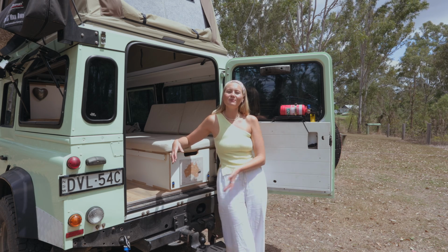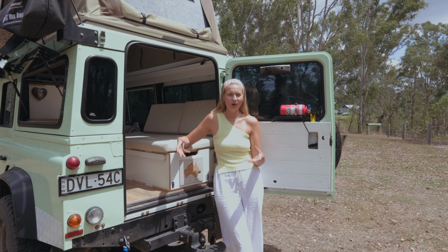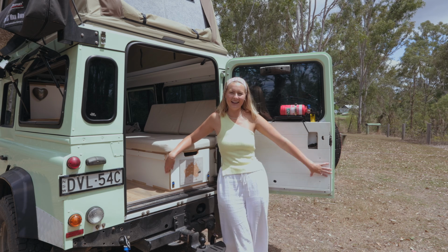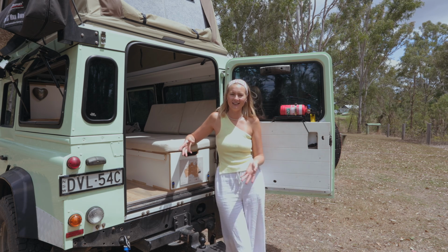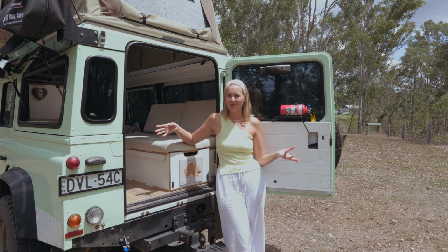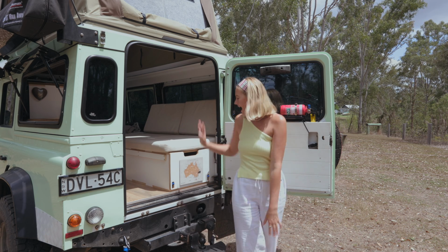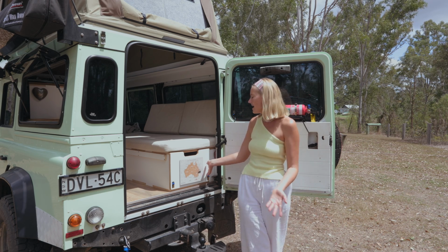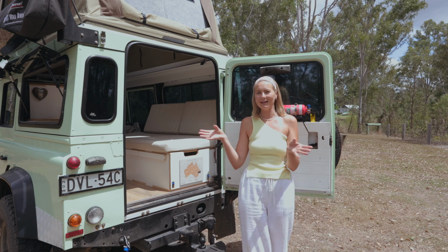When you live in a really small space, it's really important to make sure that it feels cozy and it reminds you of home. So we've added 2 different things on the back area here just to add a little bit more personality into the back of the truck. Now, I can't take credit for this. We have seen it on another travel couple's Instagram and vlogs, and it is a little map here. So it's just a nice little memento for us to see where we are and to also show our friends and family where we are on the map.